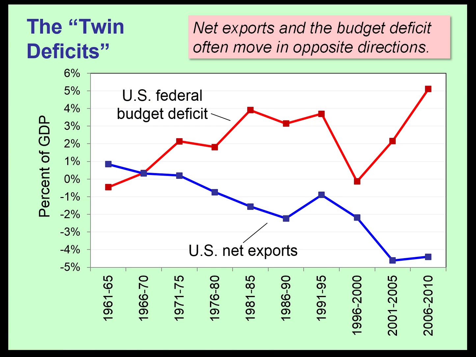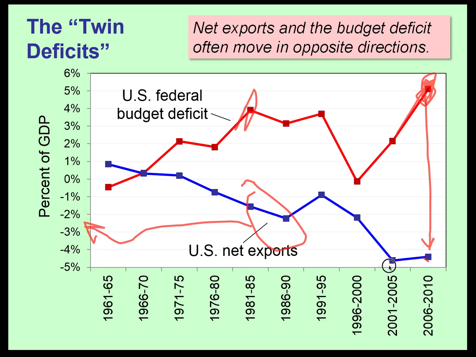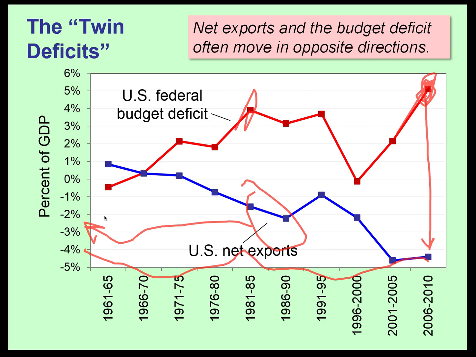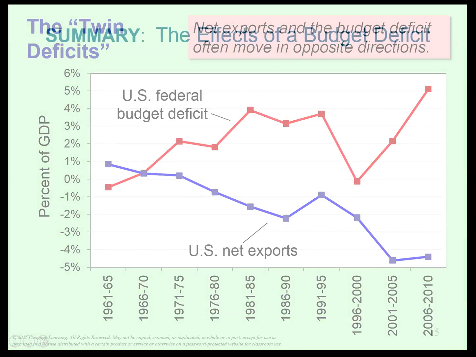And you look at it, every year that we have a pretty high budget deficit, we end up having a pretty negative trade deficit. You see this is in the negatives. Recently we've had a really high budget deficit, which means every year the government spends more than the taxes it takes in, and the trade deficit is really negative, about -5 or so. Okay, so these things tend to go together.